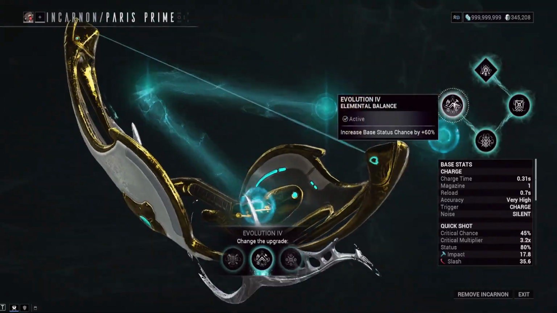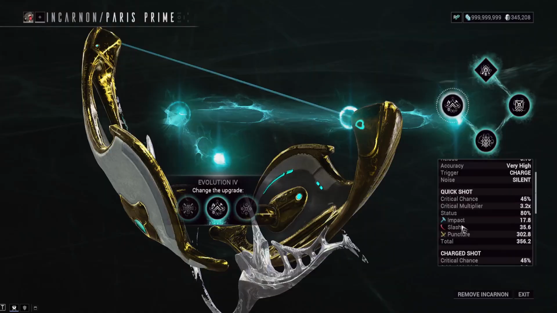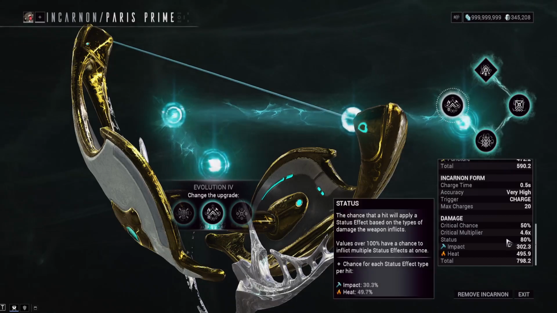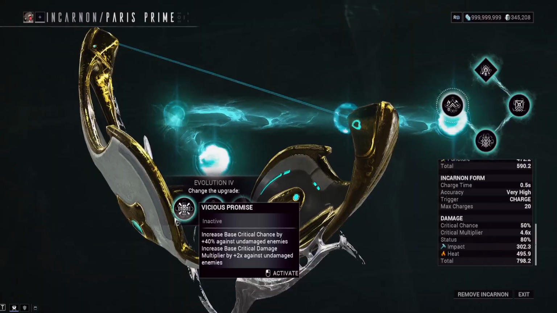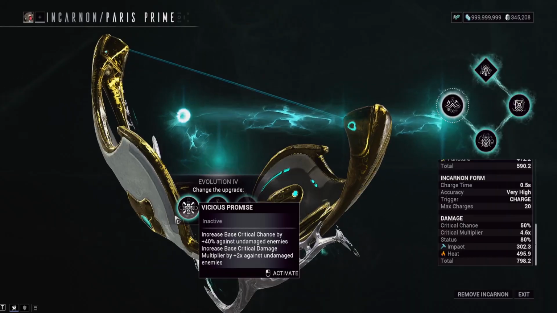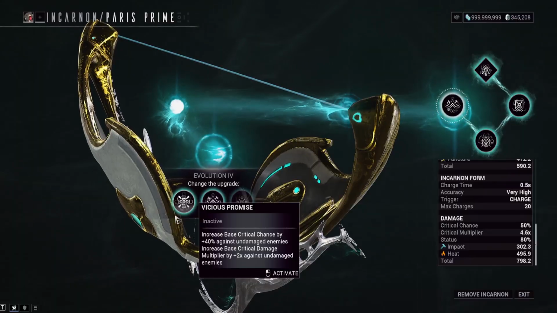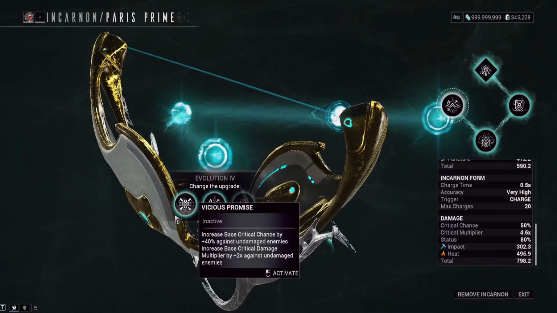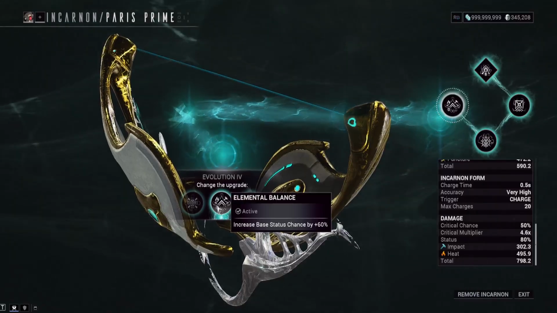And for the final tier, there's really not many options besides just this one, Elemental Balance, increasing status chance by 60%. That makes your Incarnon shot have a ton of status chance, and those mods are going to go off of that. The other options are Vicious Promise, increasing base critical chance by 40% on an undamaged enemy. It also increases base critical multiplier against undamaged enemies. I'm sure, ideally, in a perfect world, when everything is going exactly how you want, this would be technically better. But with a gas proc build, the status chance is needed, and it's a huge amount of status chance. So go for this one, definitely.